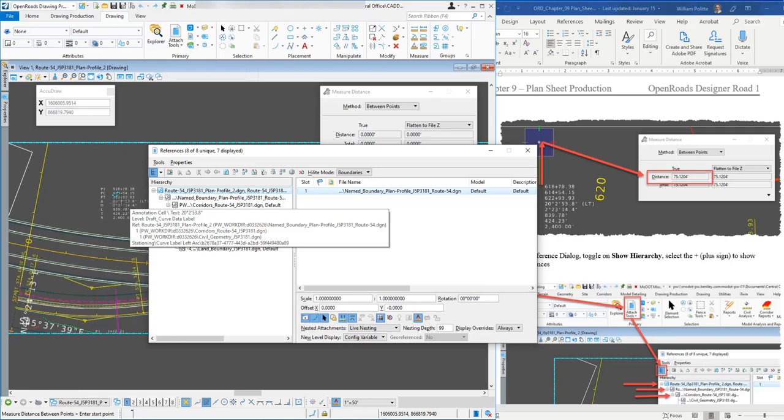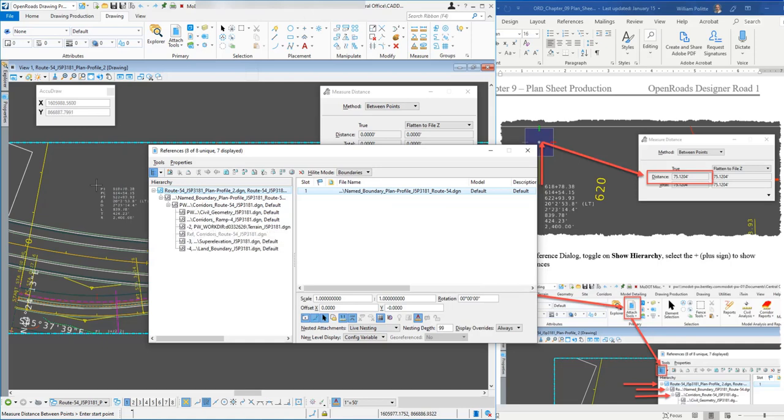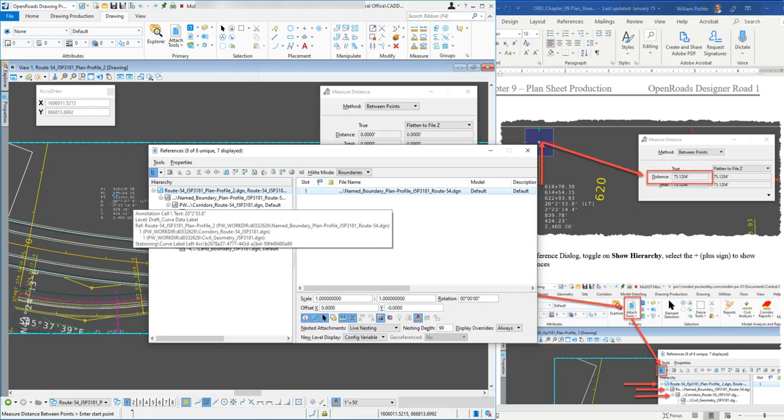That's the last one. So this is where we need to go, is in that civil geometry to move that piece of text. Okay, that's what that tells me when I hover over it. It's about the 1, 2, 3, 4, 5th line down, second one up from the bottom, right above your stationing. It'll tell you 1 PW and see how it's indented so that you can see the last reference file. And that's the one we want.